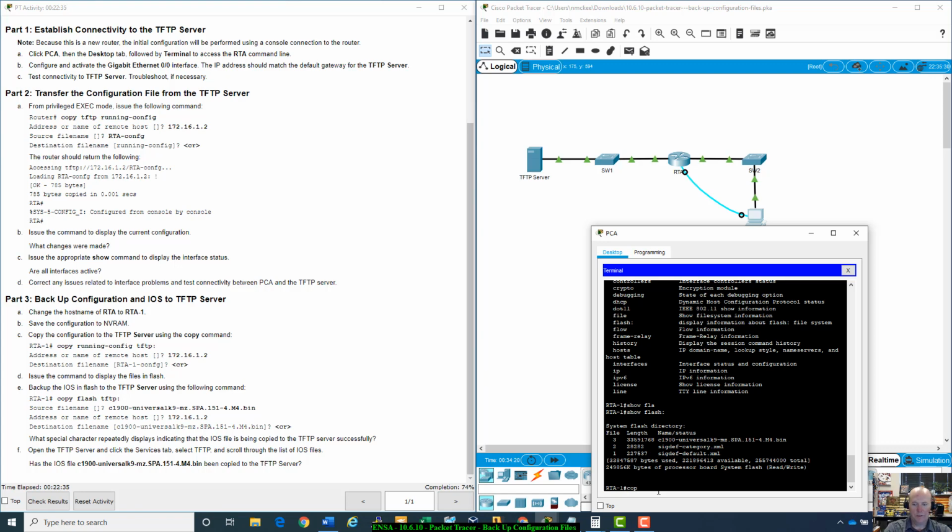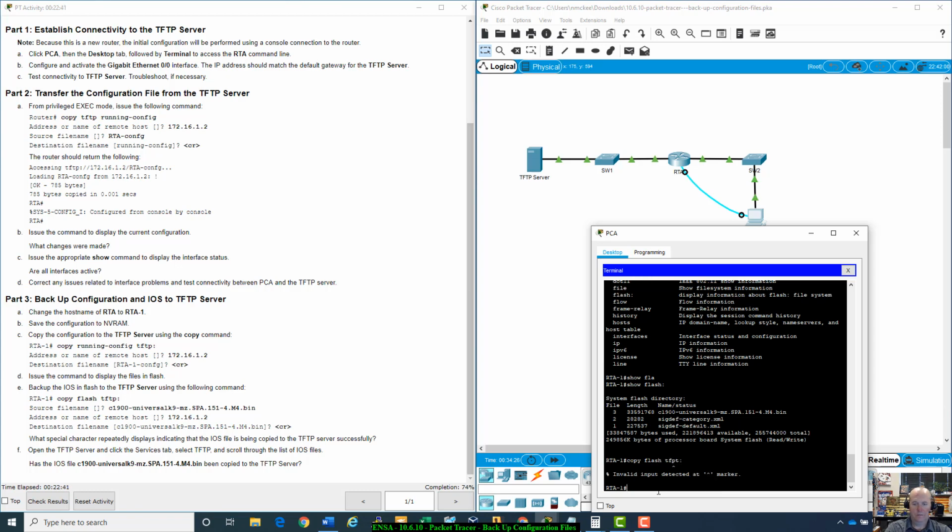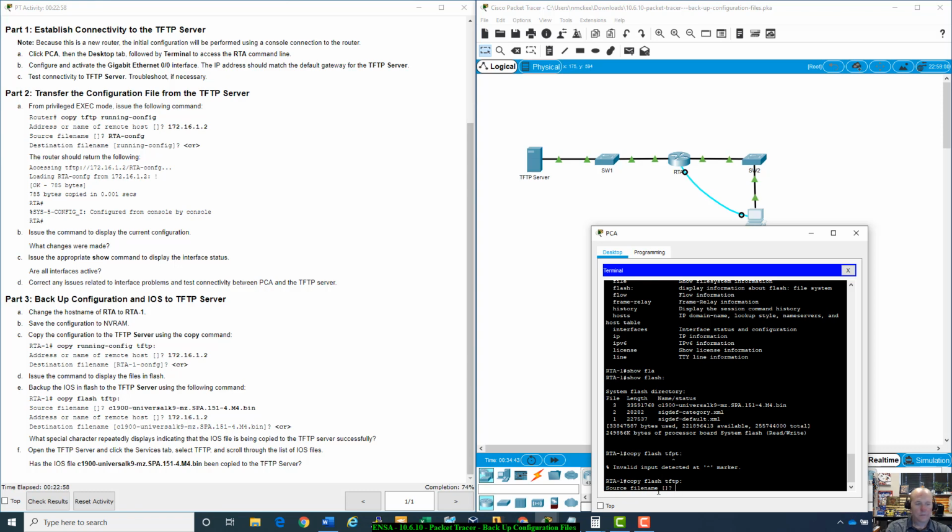So let's copy flash TFTP. When you spell it correctly, it works a lot better.